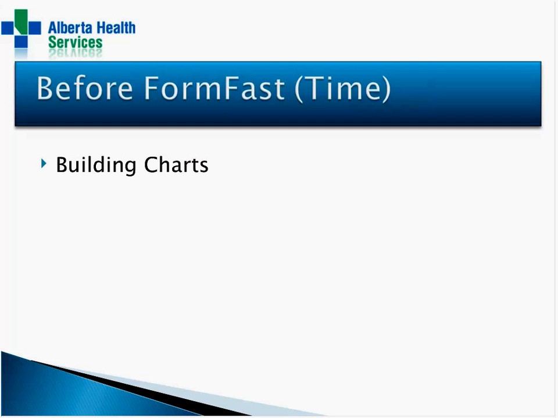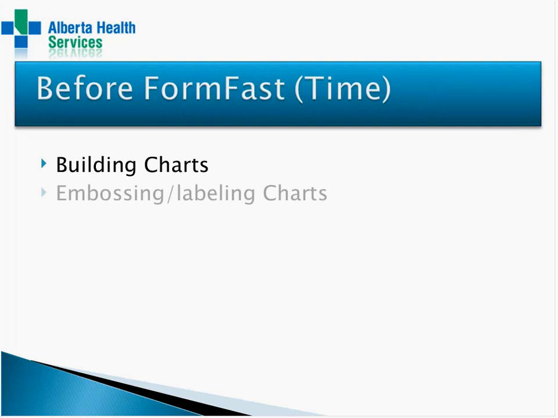When a patient is admitted, the staff would choose a bundle and either place labels on it with the patient's information or use a hospital card to emboss the patient information onto the chart. Problems with the labels are that they're usually placed in the same spot on every form of your chart, and your charts will build up in one spot, making a different challenge for your health records department. Problems with the embossing cards is that the quality of the print is not always the best.